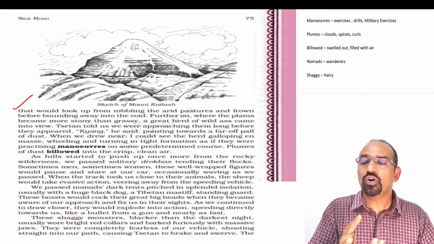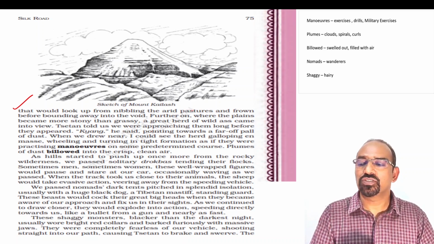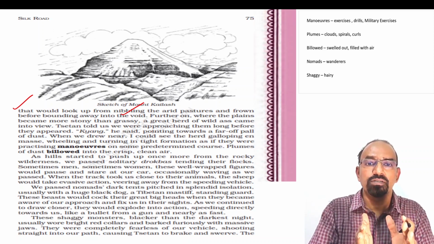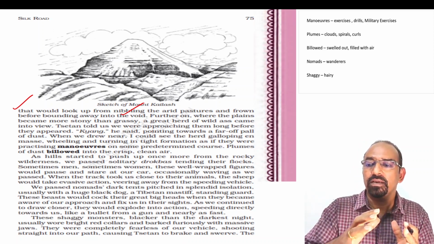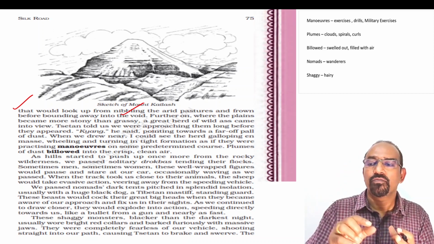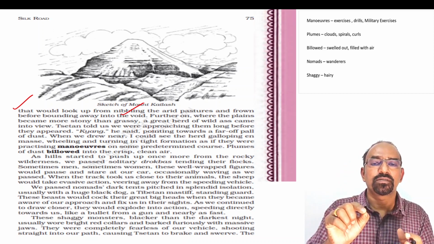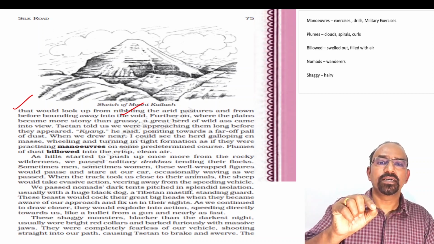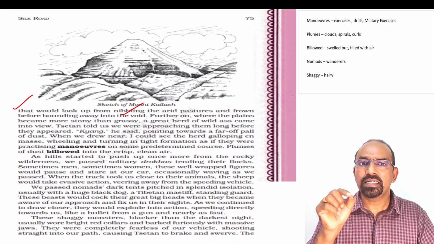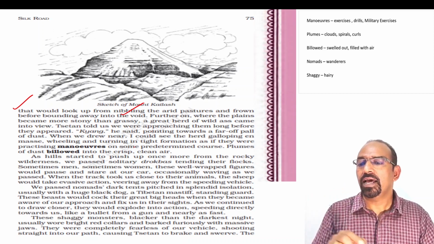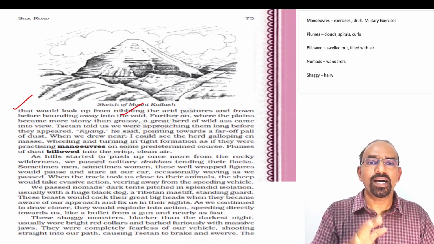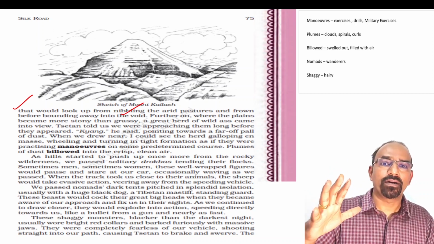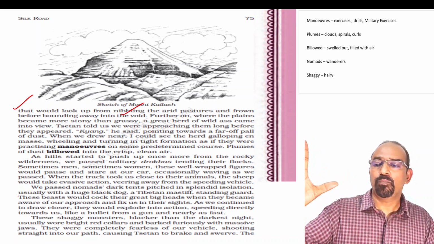These gazelles would look up from nibbling the arid pastures and frown before bounding away into the void. As we approached the gazelles, they looked up from nibbling the arid pastures. They stopped eating the dry grass, raised their heads, looked at us, and started frowning and then bounding away into the void. As we approached near, they made a run into the void, into the empty place.